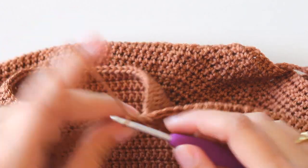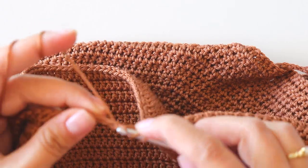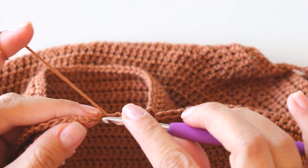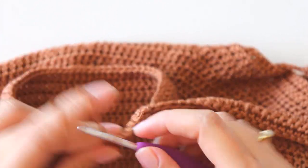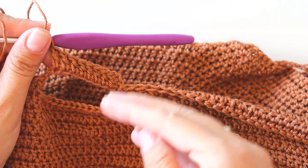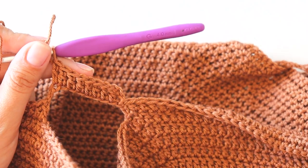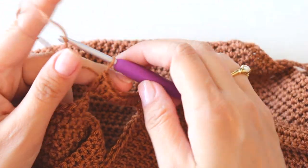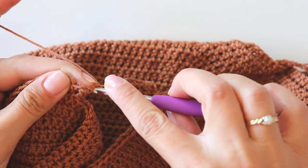By the way, that's the right time to wear and try this. Just try it, and if you think it's not okay for you, if it's tight, you can make more rows maybe, or you can make more chains, or you can leave more space for the arms, a few more stitches maybe. You can try one of these things.